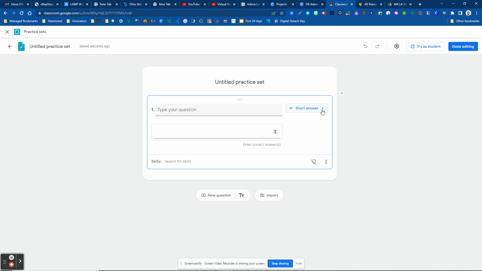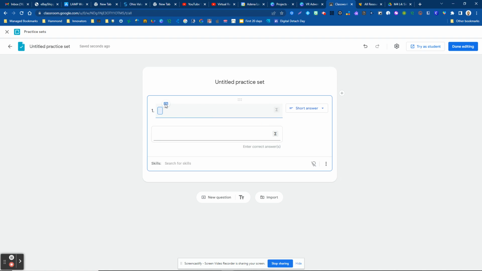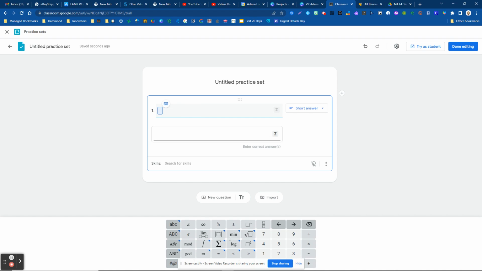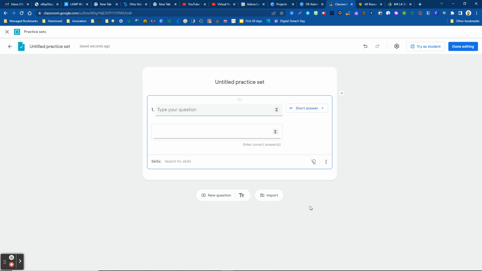Now, it's not quite as dynamic as creating a quiz through Google Forms. However, it does have some really cool features. One of the features I really like, given my math background, is this little insert math formula icon here. If I click on that and then click on this little keyboard, notice all the math features I have right here, the math symbols and such. I think that's awesome because in Google Forms that presented quite a challenge. There are ways around it, but it created a challenge in creating questions. So that's one of the features, and you can do that for the questions and the answers.